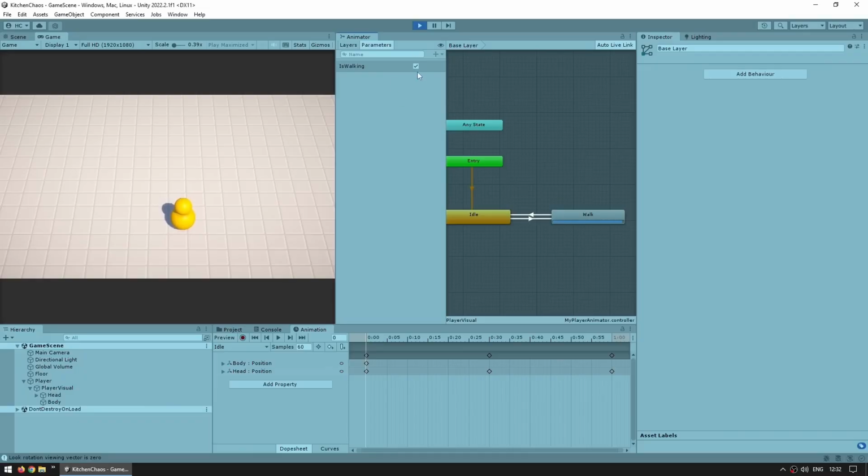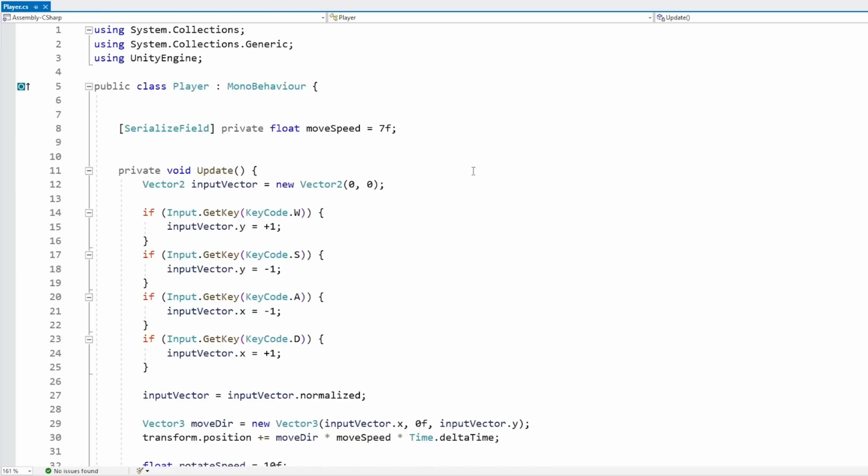So we want to trigger our parameter, but do it through code. And again, here we have yet another clean code question. Technically, we could add that code directly over here on the player script. We could just grab the animator component and change the parameter. And in this case, for this very simple game, that would actually not necessarily be a very bad approach, since the game is so simple with so few animations. But like I said, I want to teach you proper good practices, so let's make it properly and actually separate the animations from the logic.